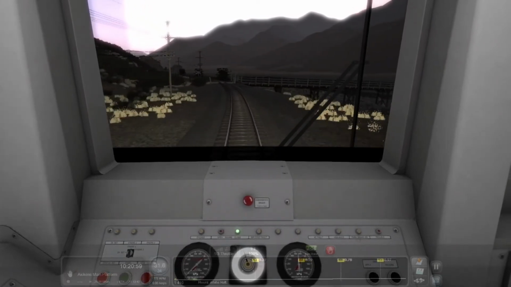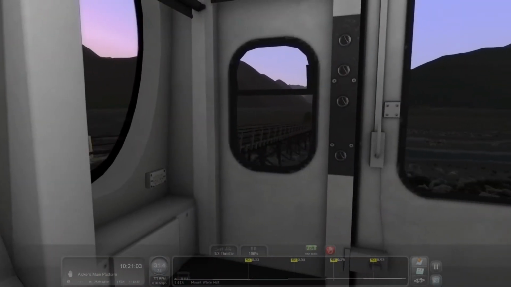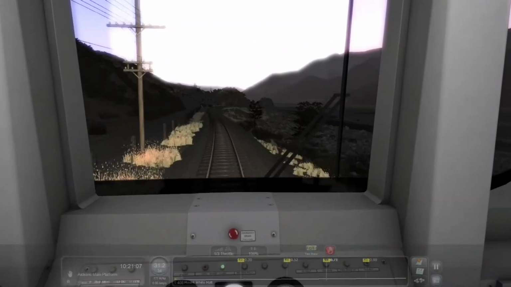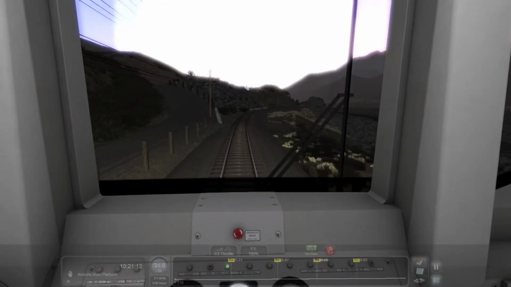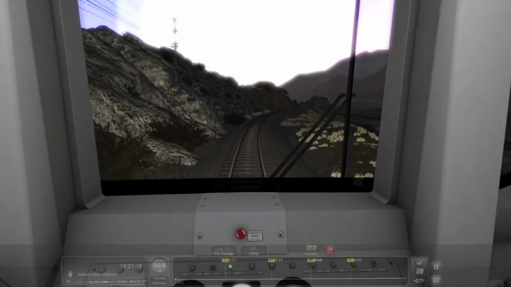Not sure what this bridge is next to us. It's a road bridge, I guess. Just passing Mount White.